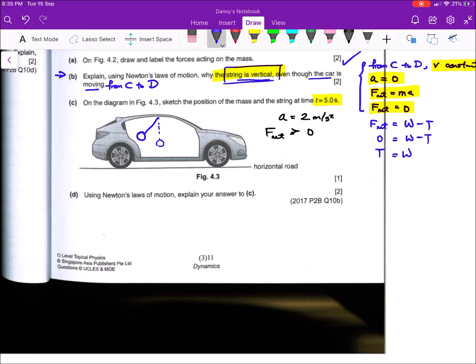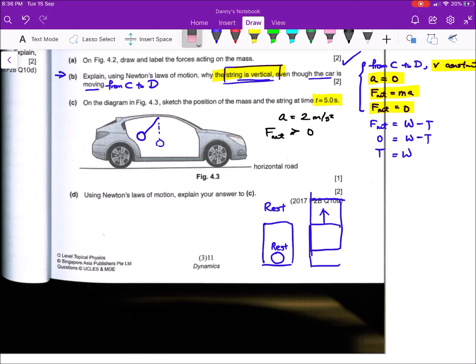The reason why is because before, when you are waiting for the light to change, both the car and you are at rest, right? And when the driver steps on the pedal, the bus or the vehicle will accelerate forward first. But you were at rest. So the inertia on you will be at rest and you'll be reluctant to change, right? So it is like, now I have a bus and you are here. Both of them are at rest. The bus is at rest, you are at rest. But when the driver steps on the pedal, the bus will move forward first. So your bus will move forward.